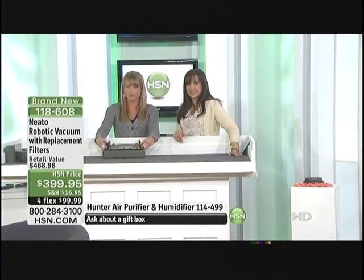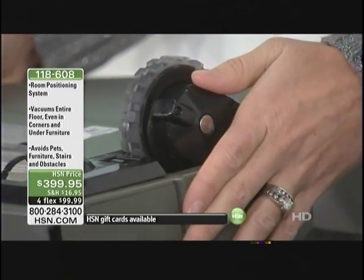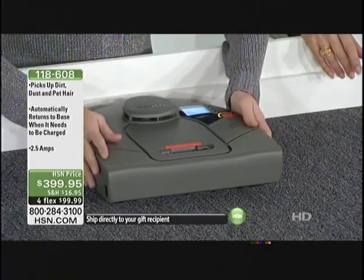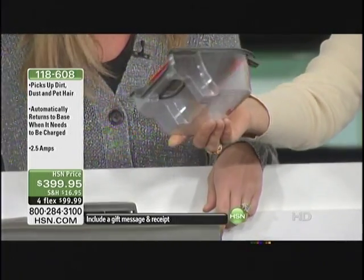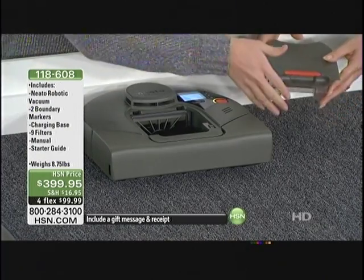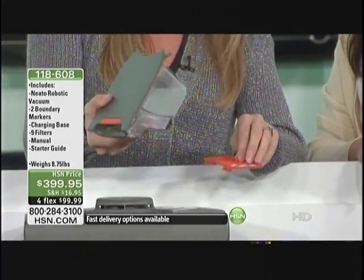These wheels are no joke — they actually extend so if he needs to go up over a thick carpet he uses those wheels to go up and over. These are all-terrain, like four-wheel drive. Let's talk about emptying the dirt bin: it's simple with Neato. You simply lift right there and out comes your dirt bin — huge capacity, almost a quart. And it actually says 'Thank you for emptying my dirt bin.'